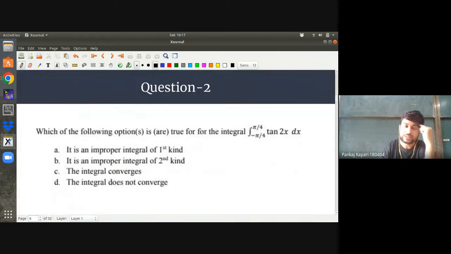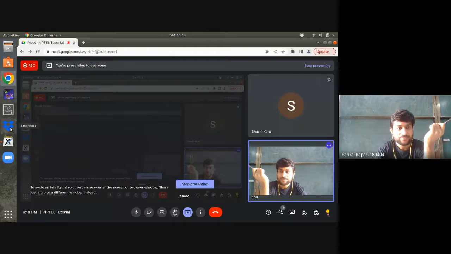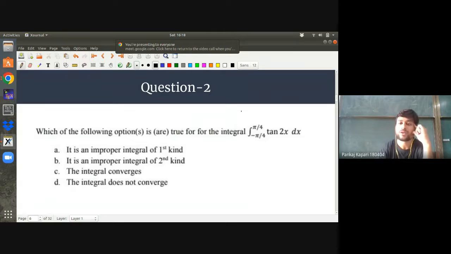Okay, now see, this is the second problem. Now what kind of integral is it? First, you have to identify what kind of integral it is, if it is an integral of first kind or second kind. Okay, which kind of integral is it? It should be first kind, sir. Okay, so remember in the integral of a first kind, you must have one of the endpoints infinity. At least one of these endpoints must be infinity or minus infinity. Because these are both finite, it cannot be a first kind of integral.